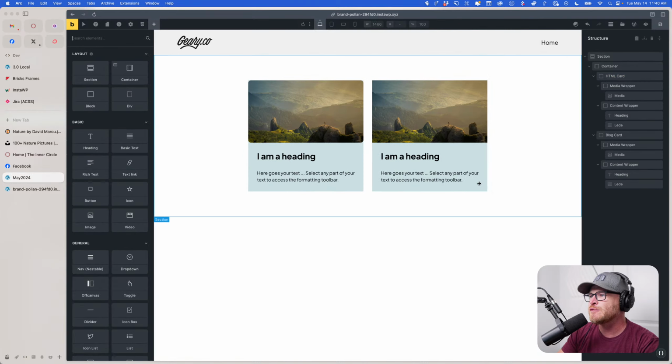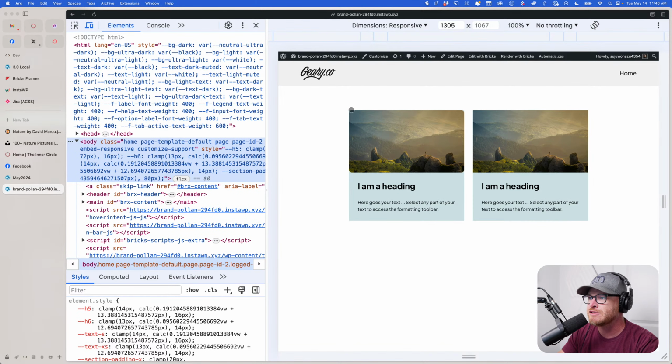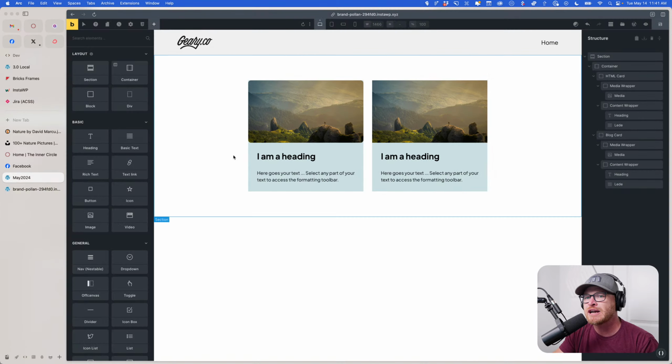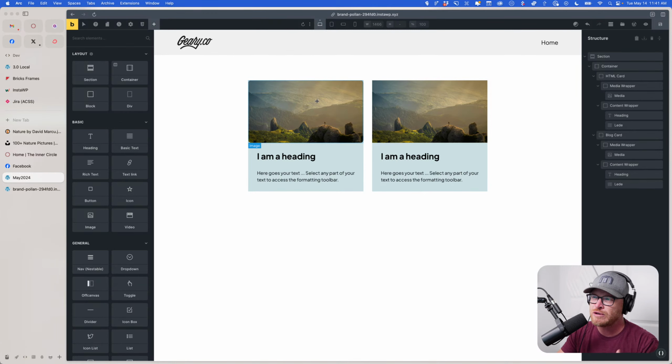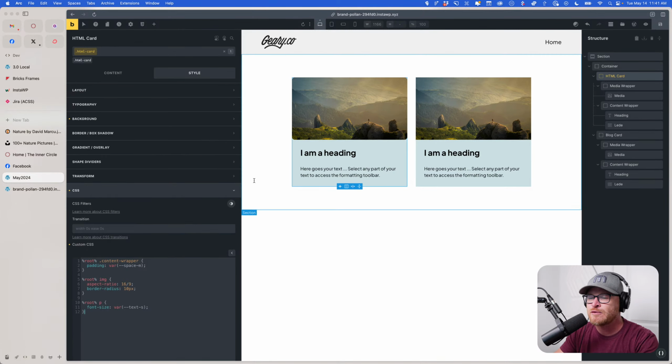And actually, we're seeing now, obviously, we can't do that. Let's go to the front end and see why we can't do that. You see the edges of the card, right? I wish we could do this, but we actually can. If I just add a little padding, we should be good. And then we'll add some border radius to the card, and that will help us out as well. So how do I add padding to the media wrapper when it doesn't have a name?